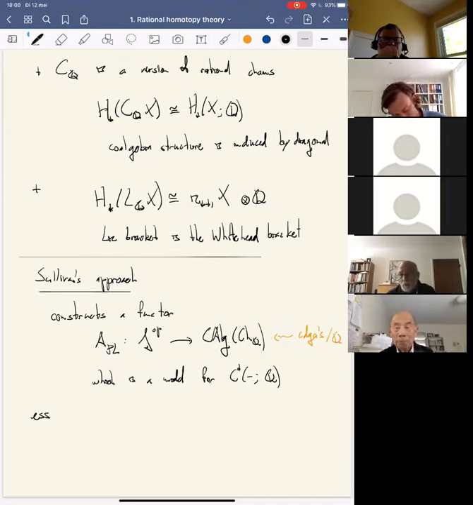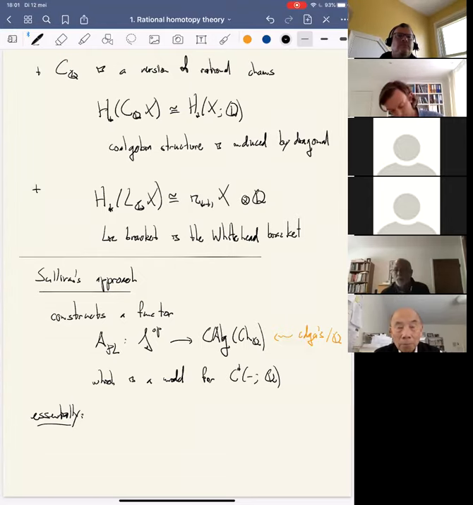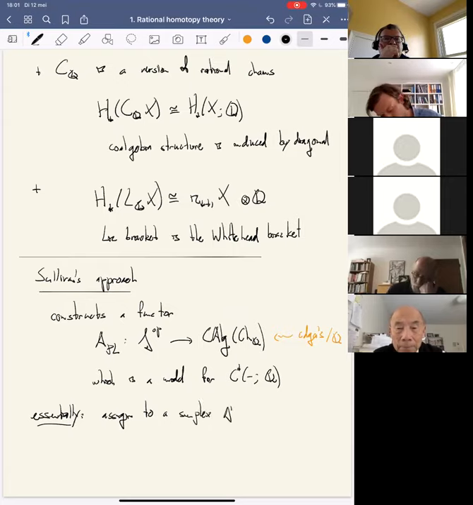So the essence of his construction, essentially what he does is he builds a version of the de Rham complex. He builds a version of differential forms, but a version that, well, first of all, has coefficients in Q and works for any simplicial set, not necessarily a manifold. So the idea is just to assign to a simplex delta n, you'd like to say sort of the polynomial, the algebraic de Rham complex on the simplex. Well, the simplex itself is maybe not quite an algebraic variety, but there's an evident algebraic analog.